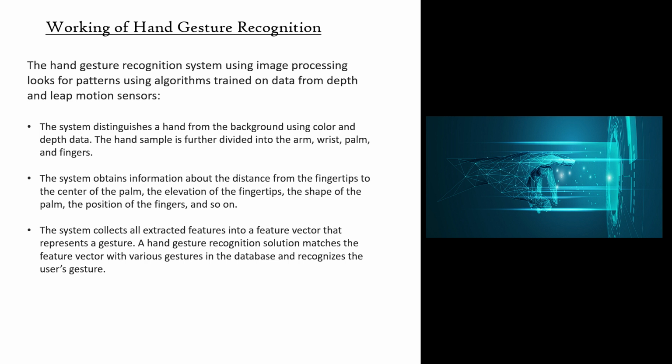A hand gesture recognition solution matches the feature vector with various gestures in the database and recognizes the user's gesture. Our project works on the same principle, using algorithms and performing the same gesture recognition it uses in normal programs. So without any further delay, let's move on towards the demo session of our project.